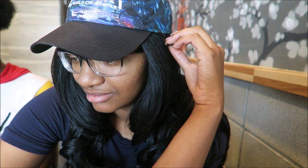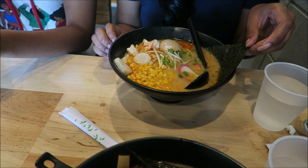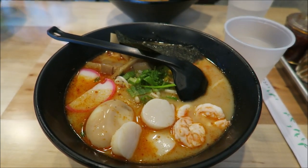Lion King was amazing, other than Beyonce playing the part — Beyonce kind of did too much. But I did like it, and we're going to go see Aladdin. And Savannah, she's beautiful — she took her braids down. This is what I got — a shrimp ramen. Savannah got the same thing. Cheyenne got the same thing but without eggs because you guys know she's allergic to eggs. We are back in the movie theater for round two — we are watching Aladdin.